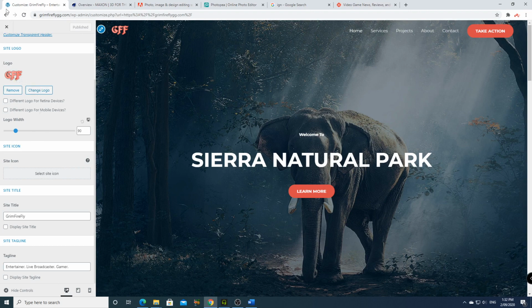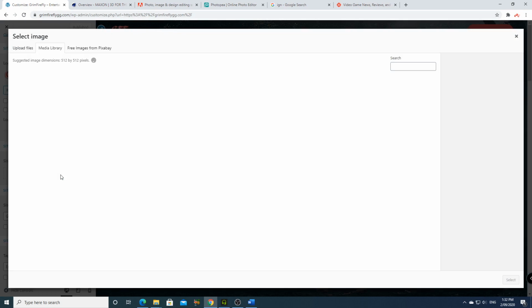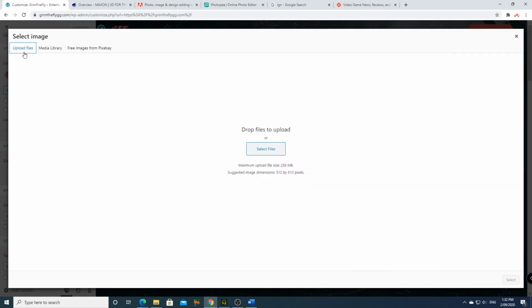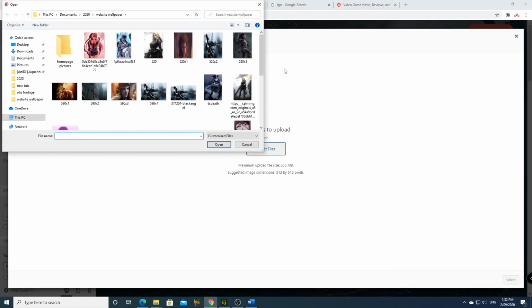So what do we want to do if we want to get rid of this W right up the top here, this ugly looking WordPress thing? We don't want to be promoting WordPress or HostGator or any of those little symbols there. We want to have our own symbol. But for this tutorial, I'm just going to select an icon. If we go down to this site icon here and hover over it, we can see that we want to change it. So we go into our library and go up to uploads. You can put in your emblem up the top here, but I'm just going to pick a picture because I know it's a little bit bright.